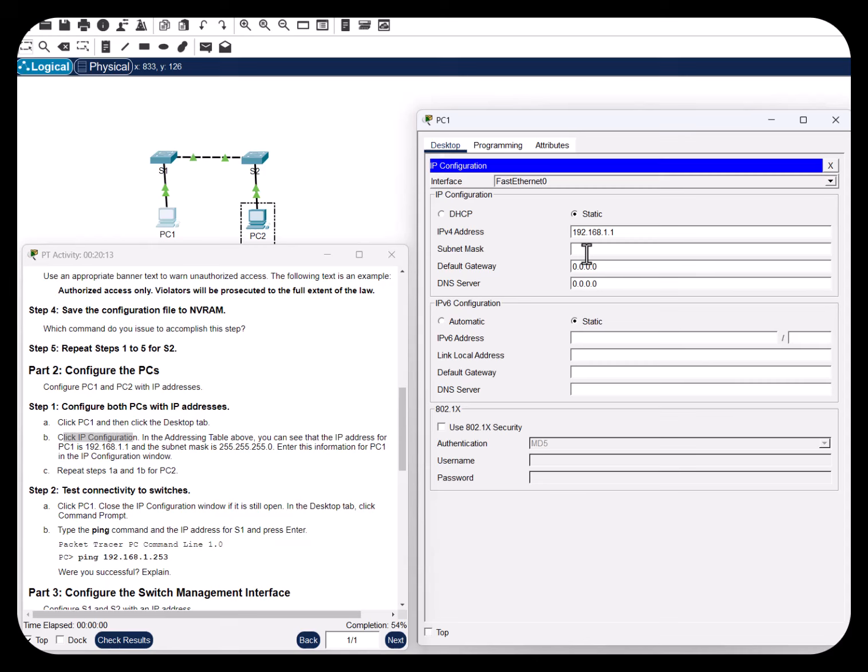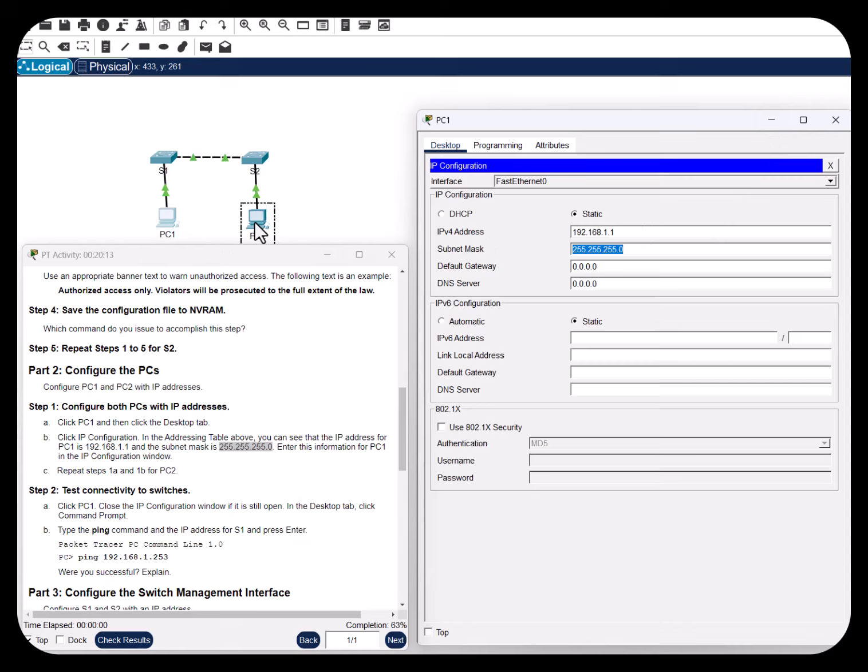And when I click the subnet mask, it will suggest a subnet mask, but be careful here. You always need to check and make sure it is correct, because we don't always want the suggested one. In this case, it is 255.255.255.0. All right, that was PC1.